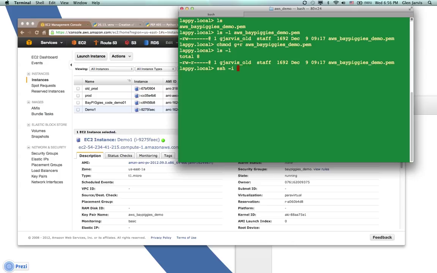So basically, the identity of the key, I mean. So this is the key. And the machine we're actually going to get to is the machine that we just saw, which we copied from the terminal window screen a few moments ago. But I know that particular AMI needs that username for that key.